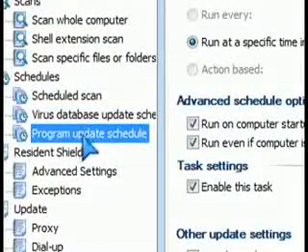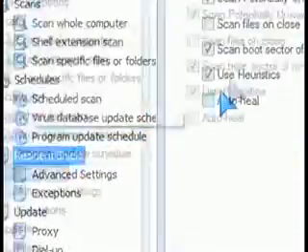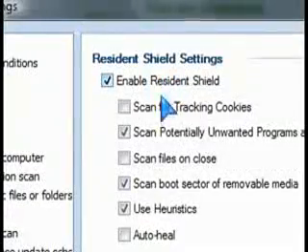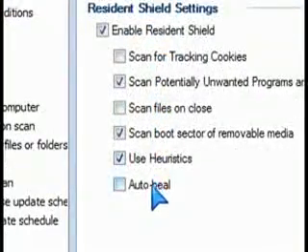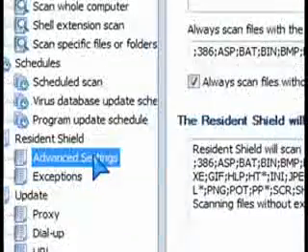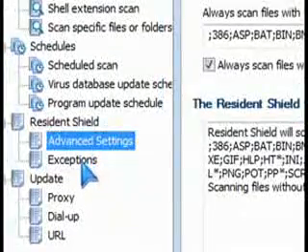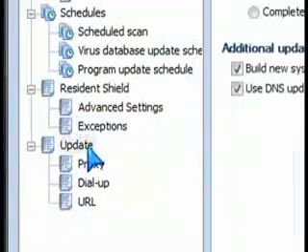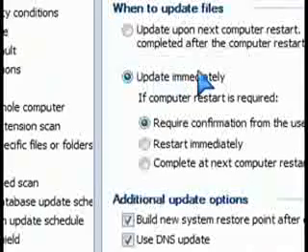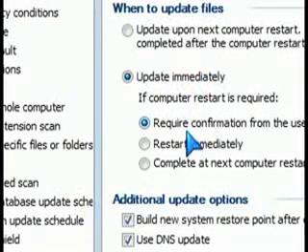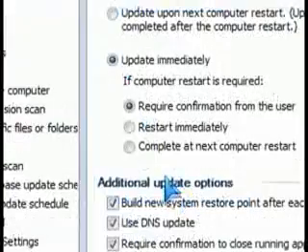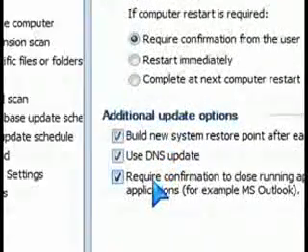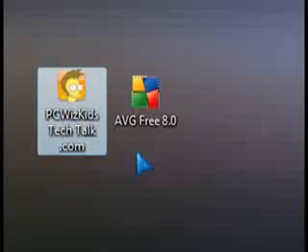For a 50 meg program, it was only using about 15 megs of memory at the time, without doing a full system scan. Of course, if it's doing a full system scan and doing more work, it's going to utilize more memory. But I believe, unlike Norton or McAfee and other programs that are heavy and require more memory, this is much more lightweight, so it's not going to bog down your system.